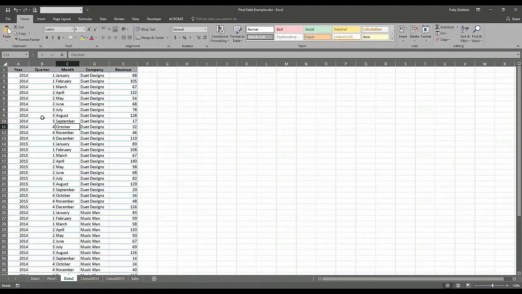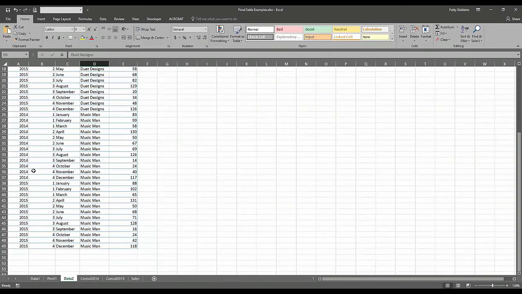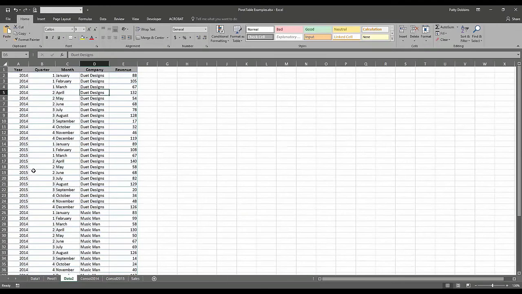It's what you might think of as a table. So again, it's got those basic elements. It's got columns. It has rows, also referred to as records. So it has each of the data elements in these column headers up here. And one of the big things you want to make sure of is that you don't have blank rows in your data when you create a pivot table, because that's going to create some havoc for you. Just looking down through here, I can see that there are no blank rows in my data.